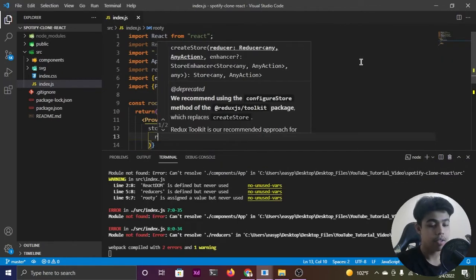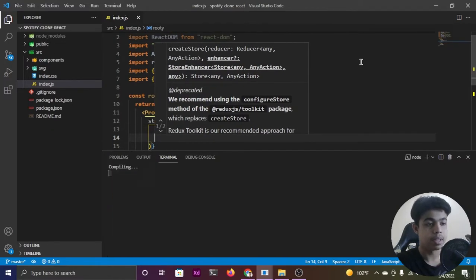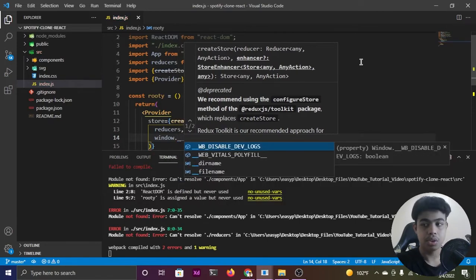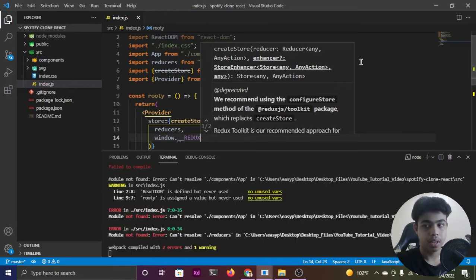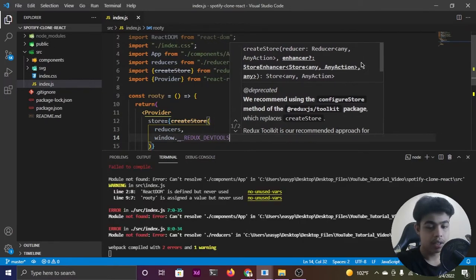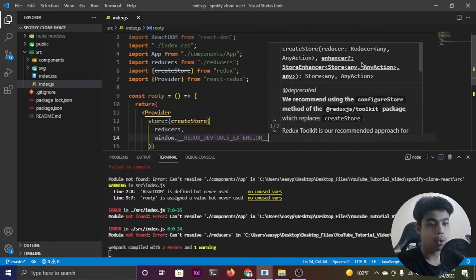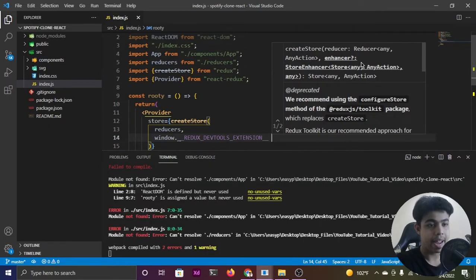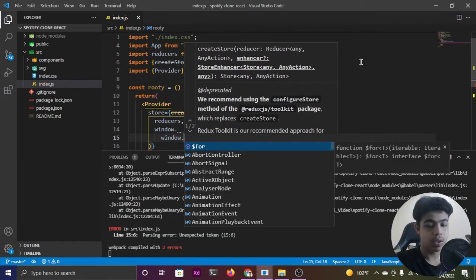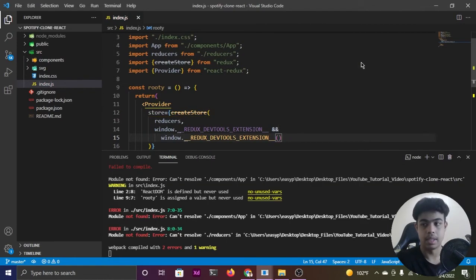Great. And the first parameter that I'm going to provide is going to be the reducers parameter. The second one, just follow me, that is window.__REDUX_DEVTOOLS_EXTENSION__, and then we're going to add the window.__REDUX_DEVTOOLS_EXTENSION__ method.